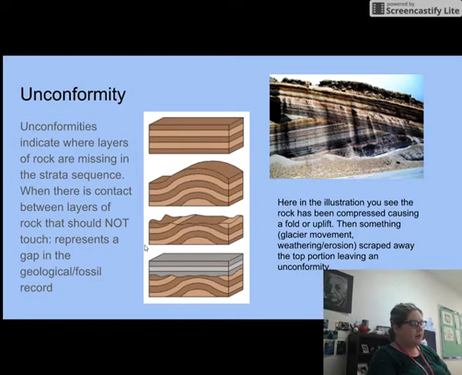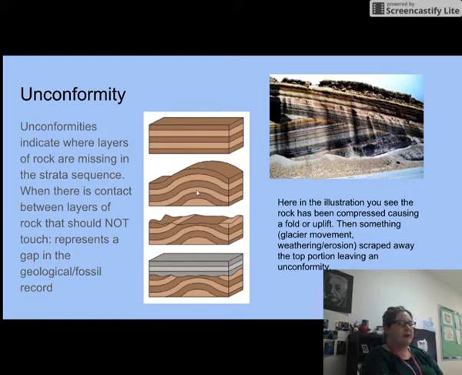Now, our last thing, which is not on our slide sheet, so you need to jot this down someplace, any place that you can get it, is our unconformity. So jot it down over here on the side, jot it down at the bottom of the front page, wherever you need to put it, but you need to have this down. Unconformities happen whenever we have erosion that occurs and we end up with huge missing layers of rock.